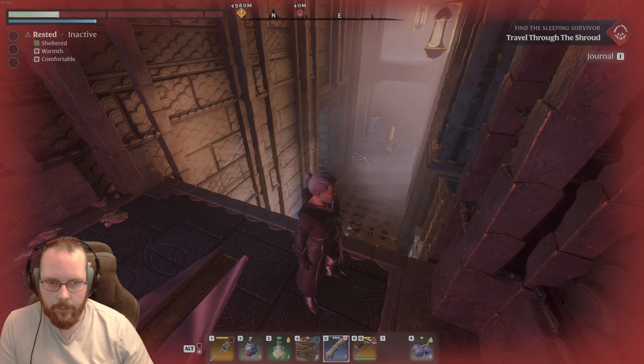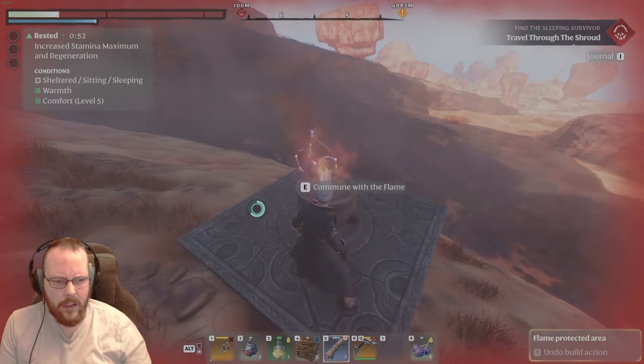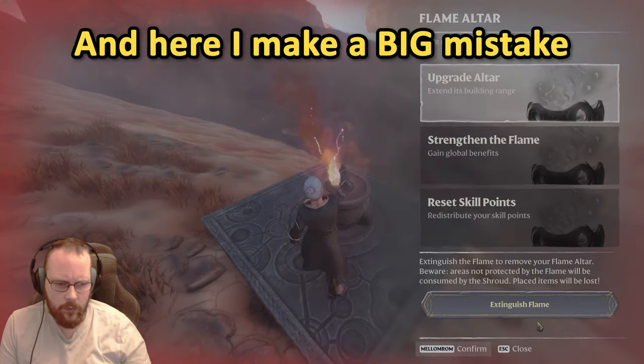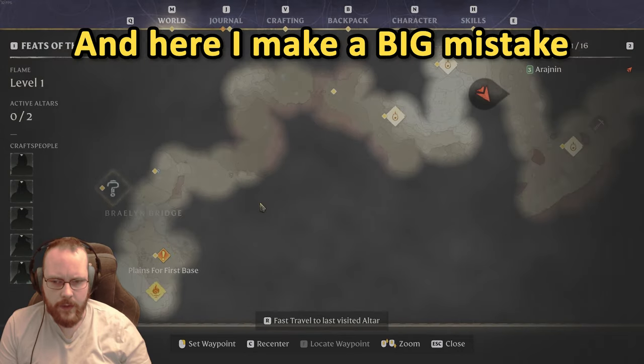Yeah, okay, so let's head down. I mean, if I do make a glider, all my problems are probably over. You know what? Let's make a glider. So if we extinguish this flame, right? And then we just travel back to this area.